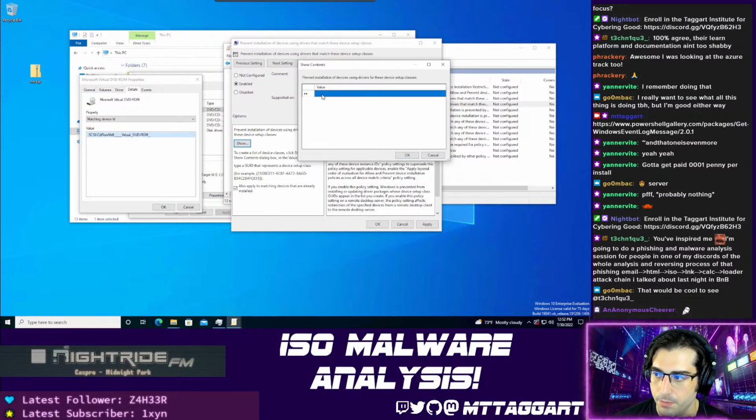But here we're going to put in SCSI CD-ROM / CD-ROM MSFT, and I believe it is case sensitive. 1, 2, 3, 4 underscores virtual. Yeah, underscore DVD dash ROM underscore.